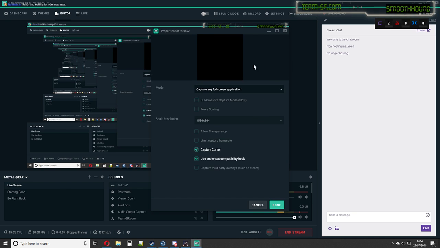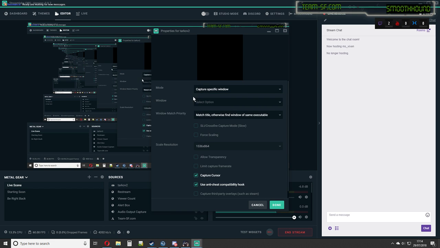And then you get these options, which are the options for the source. So the source is created. If you now do cancel, it'll still be there, but you just won't have changed any of these. So what you want in mode is drop that down and say capture specific window, because otherwise it will just capture any full screen application, which is fine.